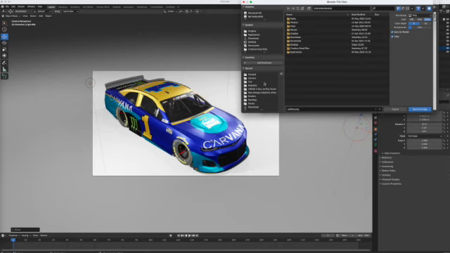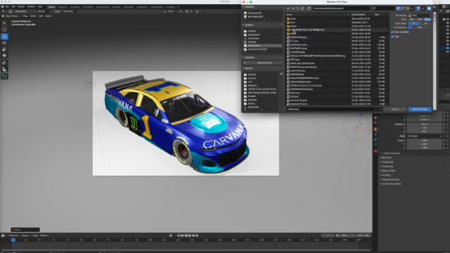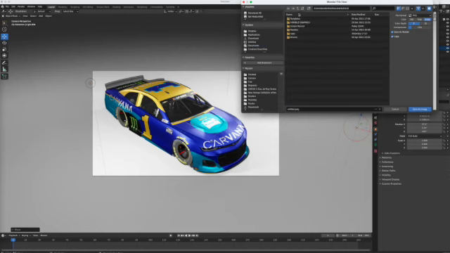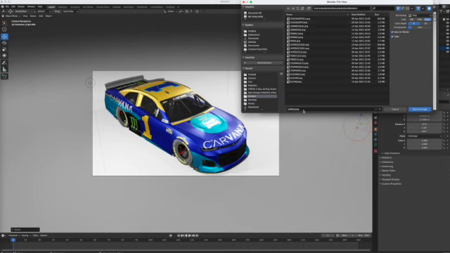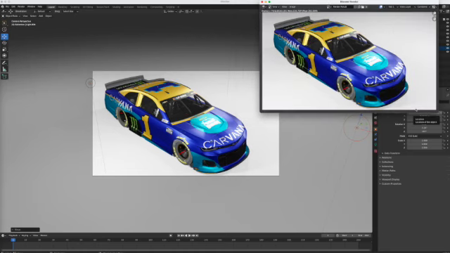and if I can find it, it'll probably be in my documents. Find your documents. I have a renders folder of all my different kinds of renders, and I usually title it. So this would be Carvana 1 PNG, and I don't want to save it as a render. Every time I did save it as a render, it came out just a black photo, so I'm just gonna save the image, and boom, there's your image.